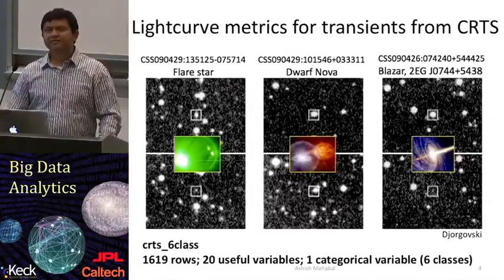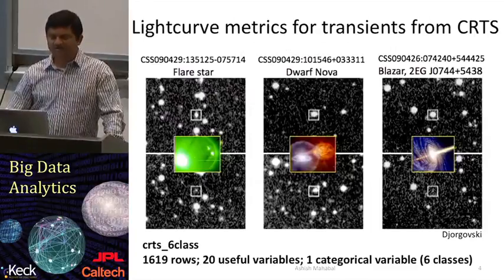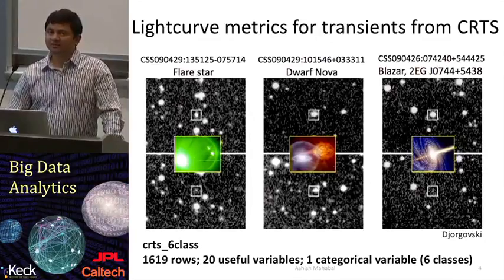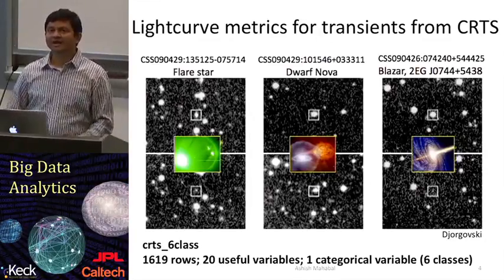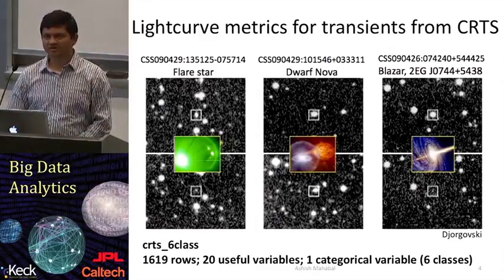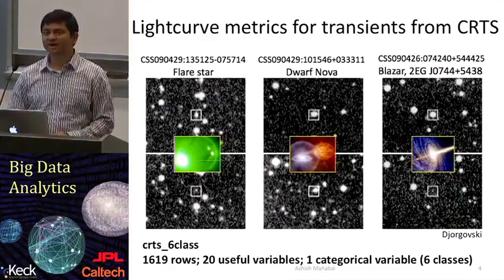The data set that we'll be using is from astronomy. We have a transient survey, the Catalina Real-Time Transient Survey. For the transient survey, what we do is obtain light curves for many, many objects. In fact, it is using these light curves that we detect whether a particular object is a transient or not. A transient being an object that changes in brightness in a relatively short amount of time.